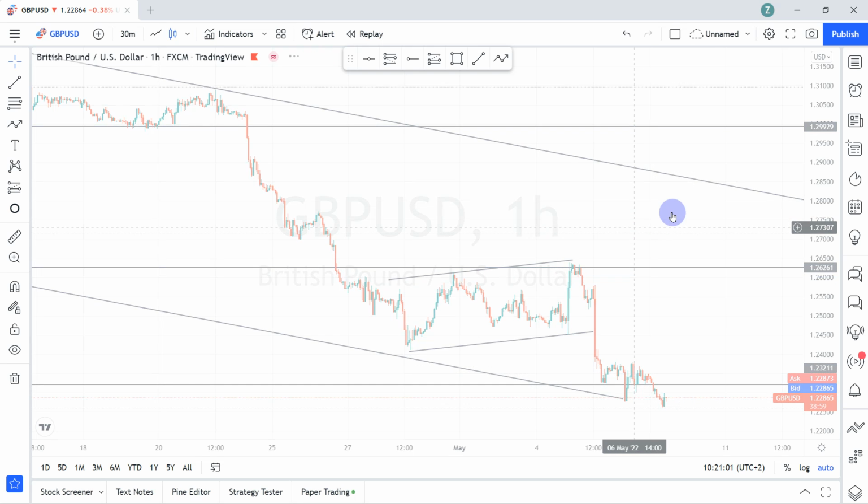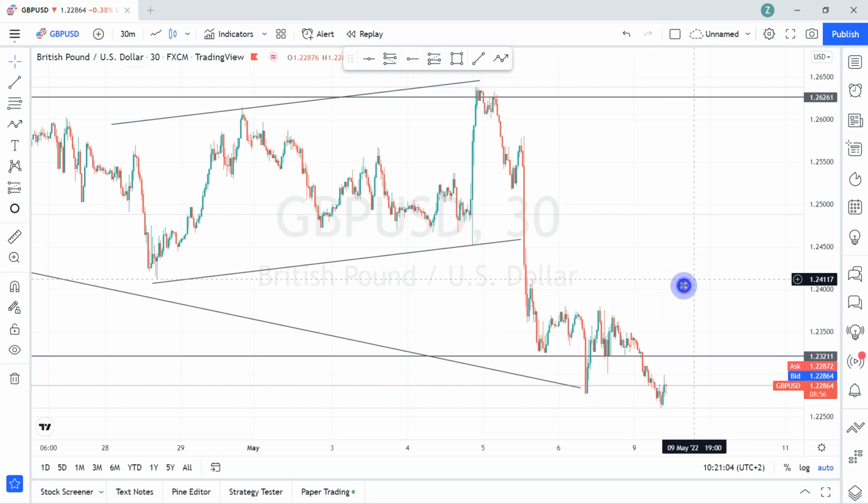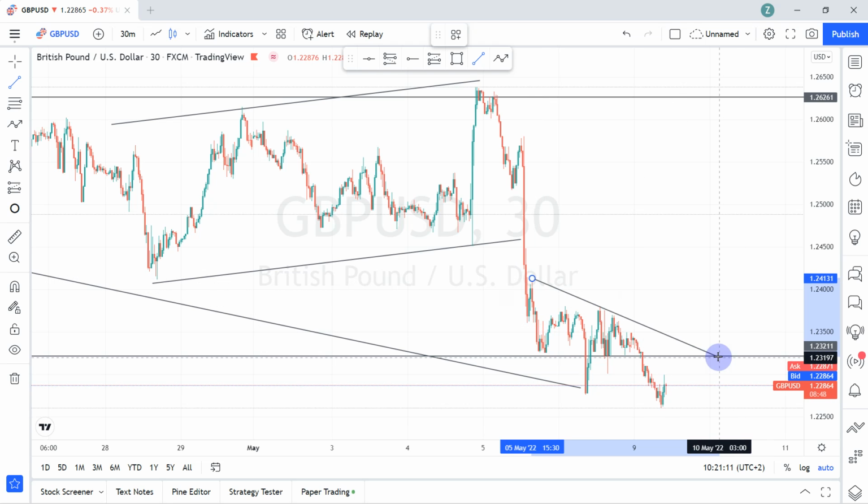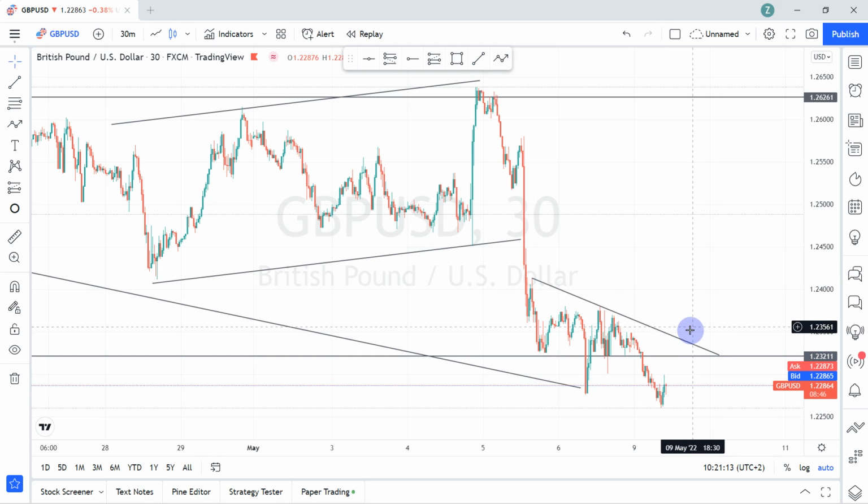So moving on to the 30-minute time frame, there's also not much to see, but let's try to cater for something. So okay, this is what I would cater for. This resisting trend line. I have my first touch here, my second touch here. So if the market pushes to the downside, crosses and retests, that's where I know that I have more confluence to enter buys to the upside.